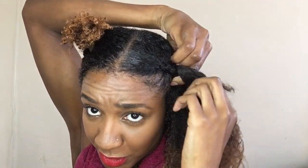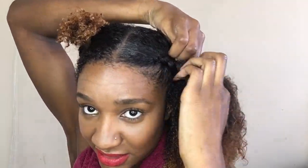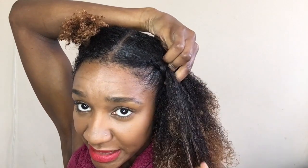Okay, and this is gonna be left in for 7 days. Then as I said, I'm going to take it out, co-wash my hair, because the whole point is impart as much moisture and retain as much moisture as possible. Obviously healthy hair makes long hair. So I'm going to co-wash the next time I take my hair out.